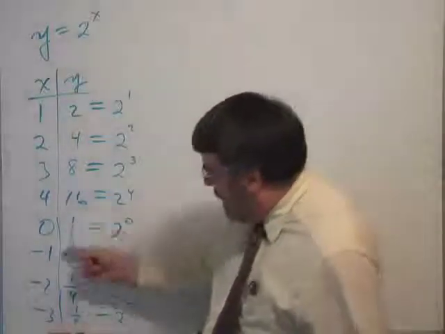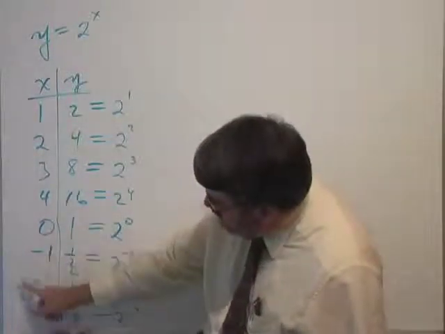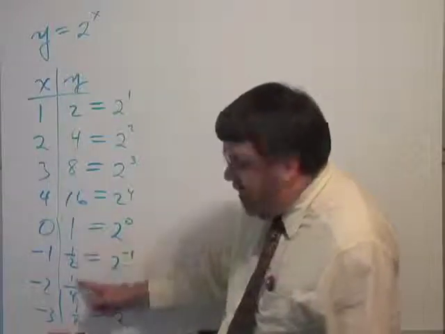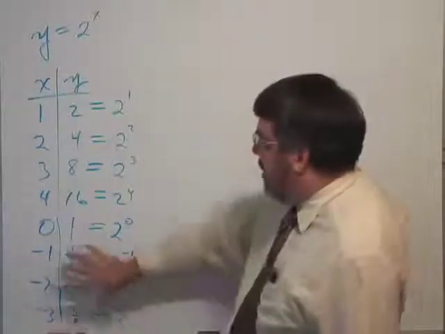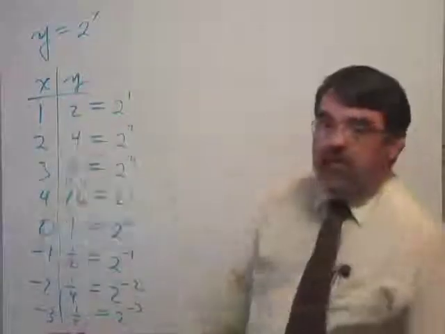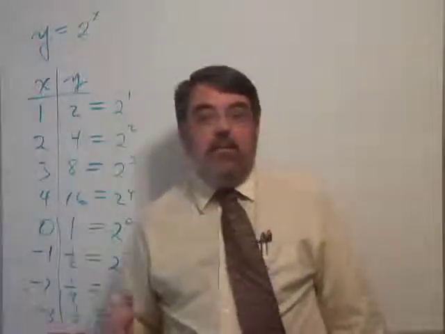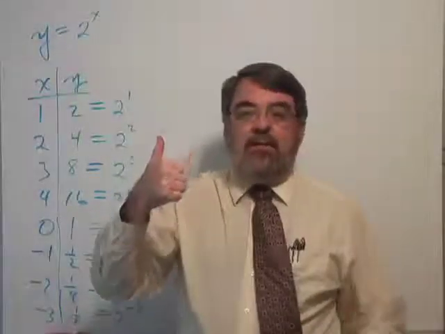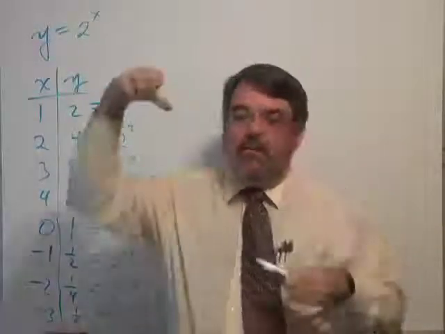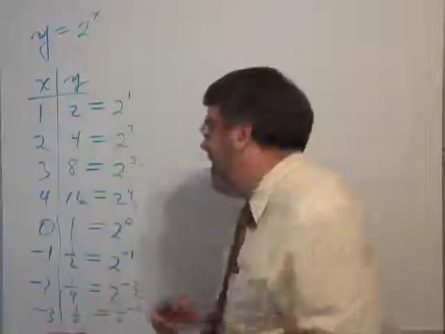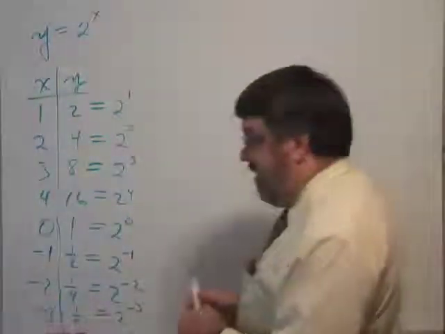What's happening as I move down here is I reduce the x values by a single digit, then I'm multiplying by a half. So if you were to reorganize this in order, you would see that this whole chart is very consistent. When I move up by 1 on the x, I double the y values. If I go down by 1, I take half of the previous y value.